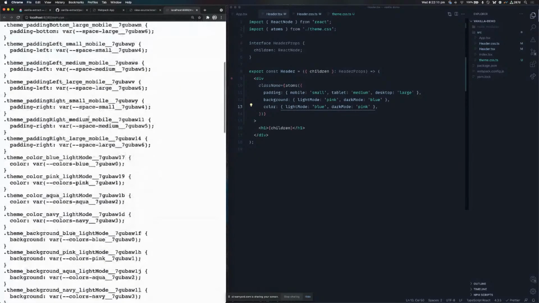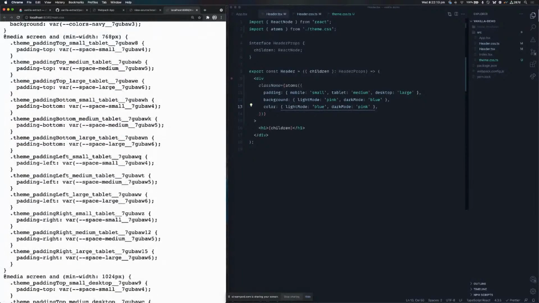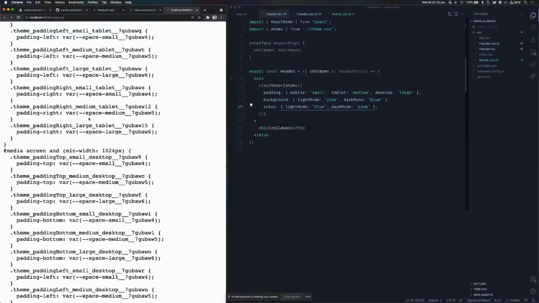And again, if we view source, even though it's all dynamic between light mode and dark mode, what we've done is we've invested in this lean set of classes up front, and then at runtime, beyond that, there's no real cost for that. And what you're seeing here is really the basis for all of the work that we've been doing at Seek in our design system.